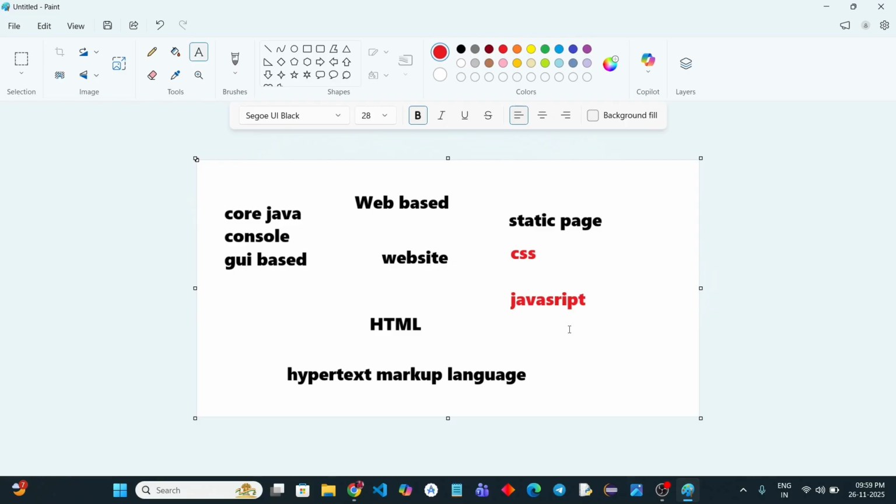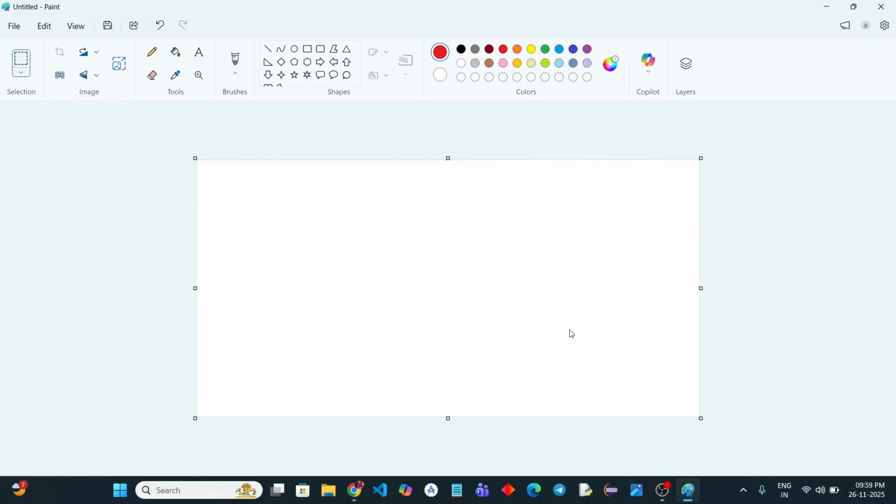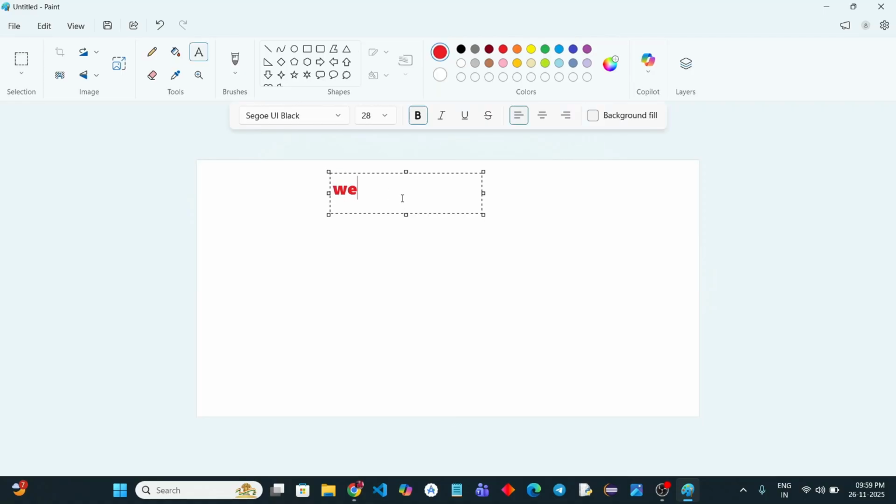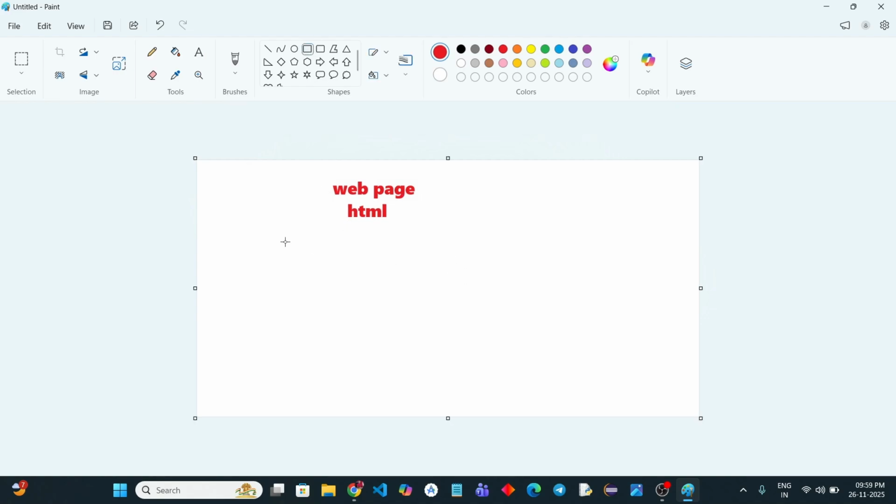So fine, now we get one thing: for designing a web page, we need HTML. Initially we'll use only HTML, and then we are going into details like what we need to use, how many tags there are, and how to make use of those tags. Everything about a web page. Whenever you consider a web page, this kind of page, there are different sections.